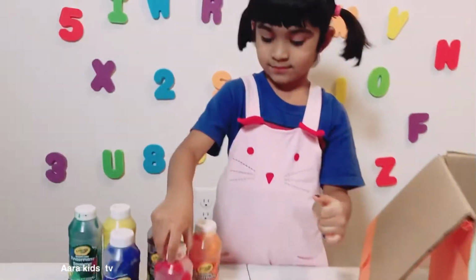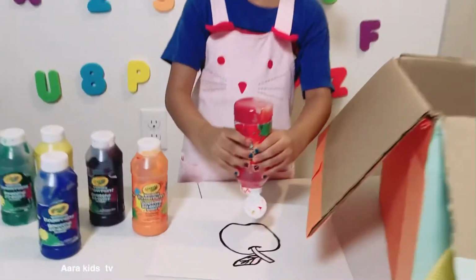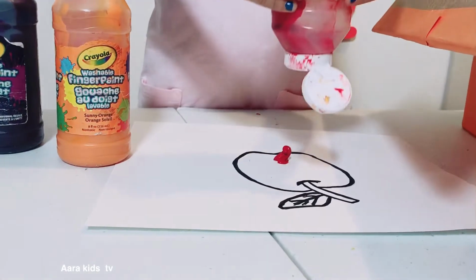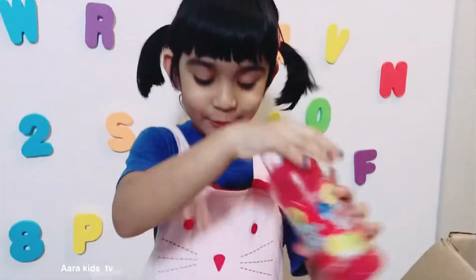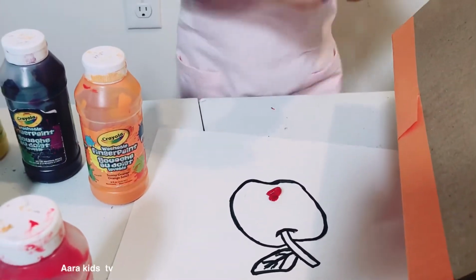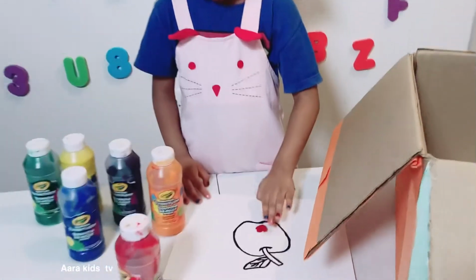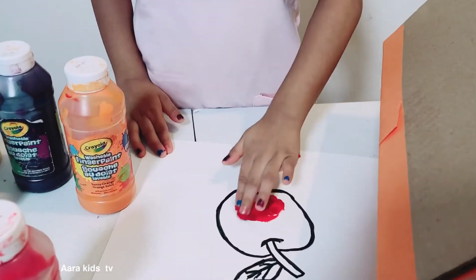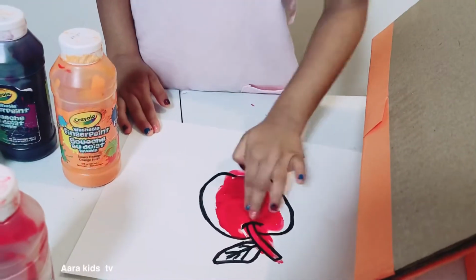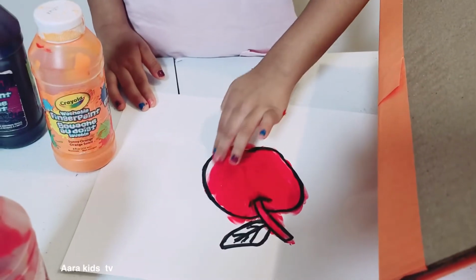It sounds interesting. Yeah, I did it a lot of time, but this is not my first time. Whoa. It's a macaroni. A macaroni, I'm coming to beat you. Oh no, macaroni beat me. Let's do it. 1, 2, 3. Now we need green color after red color on this apple.